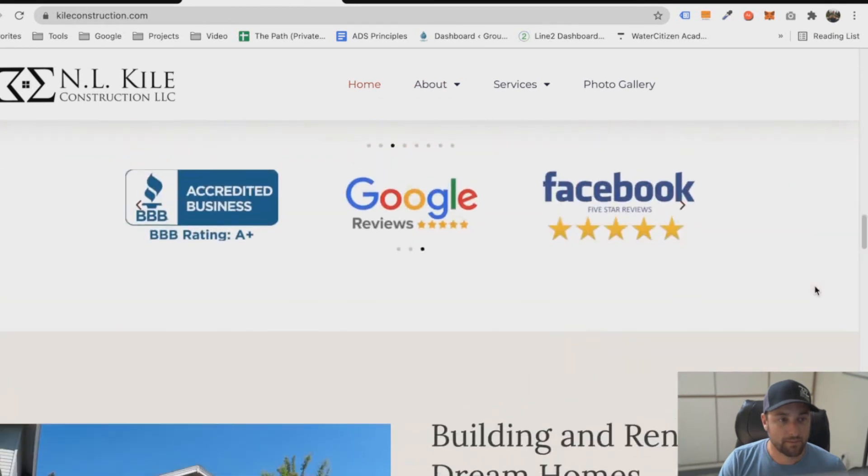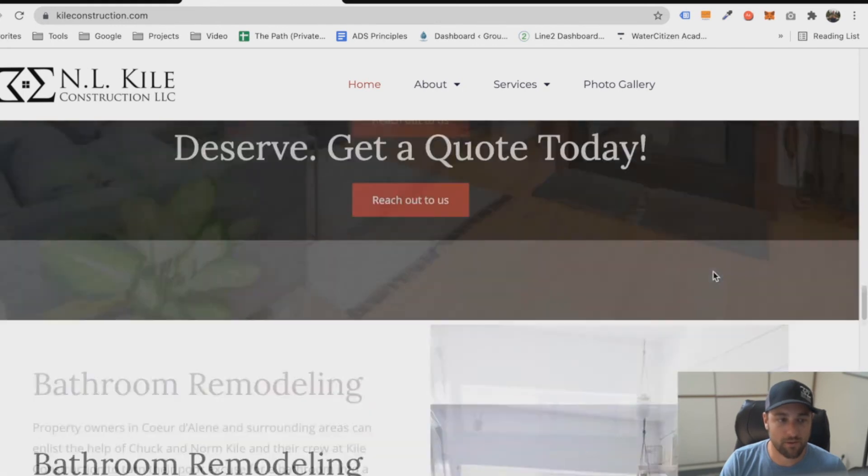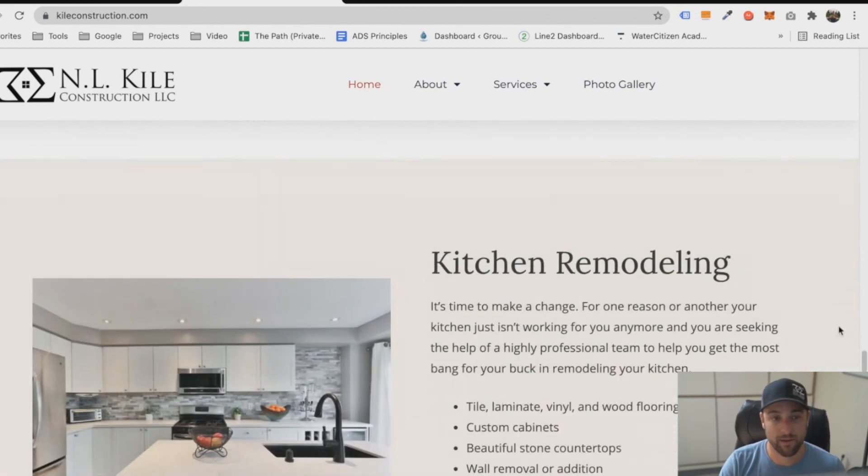This stuff is super simple. 'Building and renovation,' 'renovating dream homes,' 'renovation' is another keyword people use — these are all just little signals to Google and to the people visiting your page about what your website is about. If you pay attention to nothing except building your website for your customers — asking yourself how can I make this as easy and simple to understand as possible — you're going to do pretty well. Most companies don't pay attention to this, and most SEO companies are only focused on keywords and not customer experience, so if you do that you'll have a huge edge.